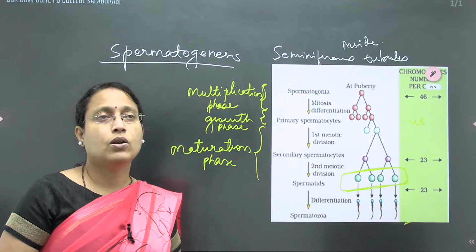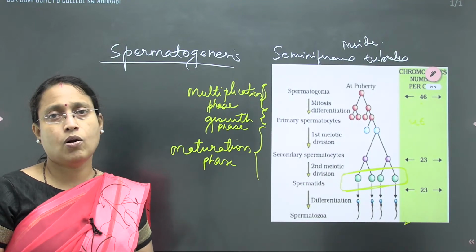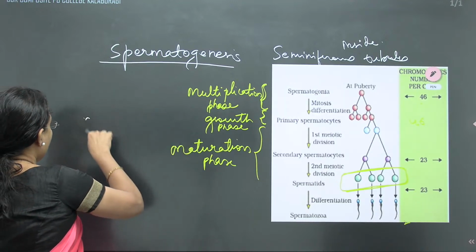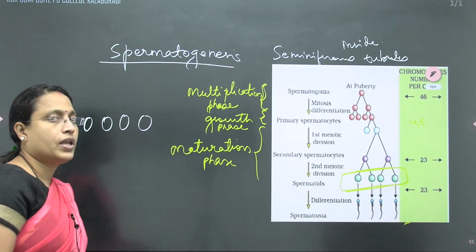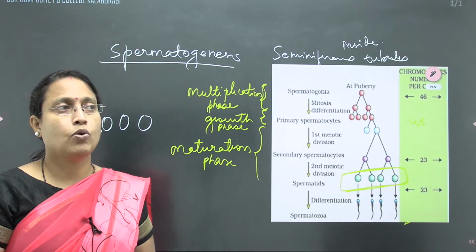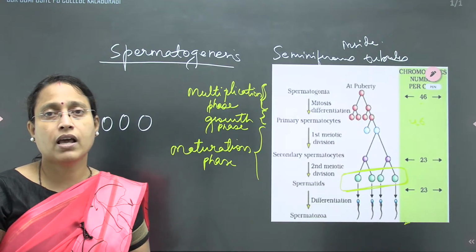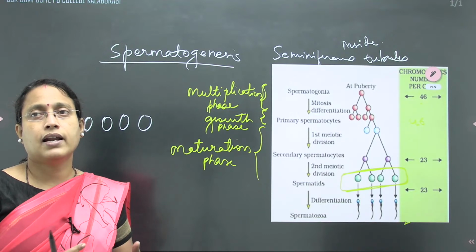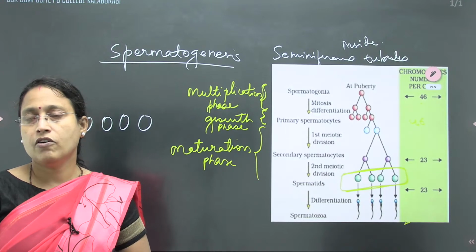But these cells look like any other very normal cells. They are not looking like sperms at all. These 4 spermatids have been formed, and the cell size is too big. The cytoplasm content is more, the organelles may be relatively less, and the nucleus is also very large in size. It just resembles any other cell. In terms of size and structure, it no more resembles the sperms.